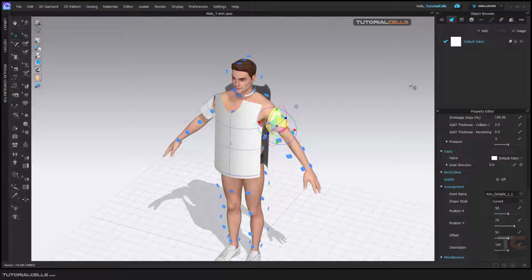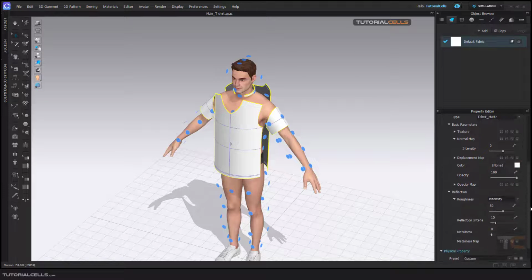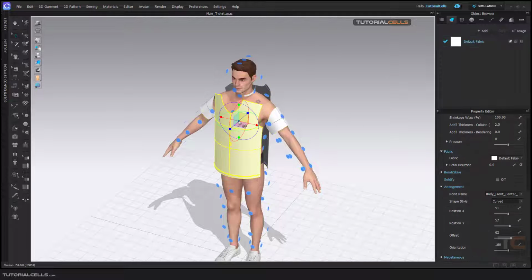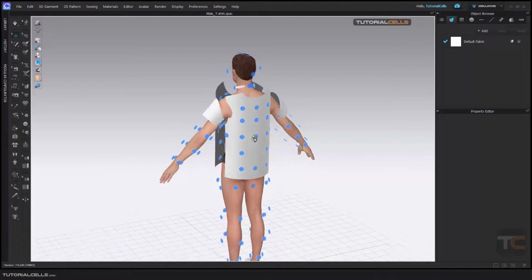Okay, when you select the garment, we have other settings. We don't have arrangement point. You have to select the pattern. This is a garment, the overall garment of this. If you select any pattern, we have a special setting for that, a special arrangement for that. For example, in this part, you can select the offset and orientation. The offset of that, if you want, and change the orientation. And if you want, you can change the position X, position Y, that you want. It's very easy and simple.